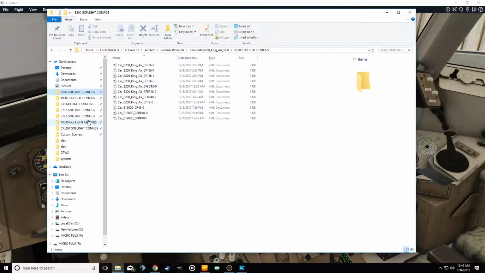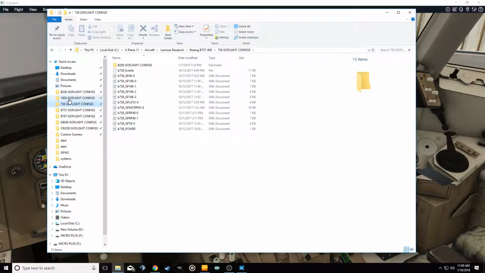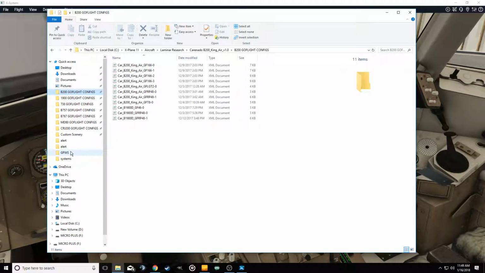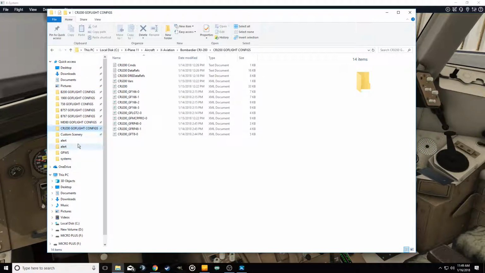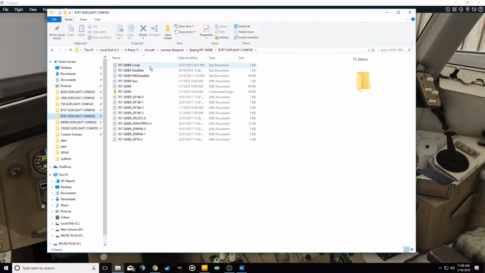All the custom events you set up, it keeps track of your actual profiles for each individual unit. As you can see, I've done the 767, the 757, 738, the 1900D from Carenado, the King Air 200 from Carenado, and the CRJ, which is still giving me issues, but I'm about done with the CRJ from JRollon and X Aviation. So let's go back to the 767. This is where everything is.